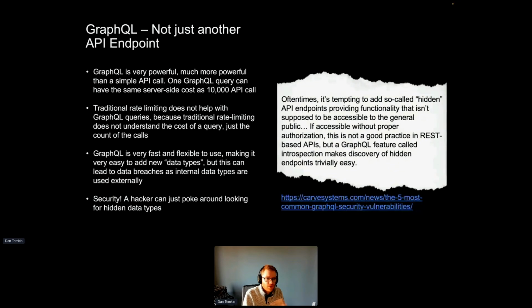So again, as I mentioned, traditional rate limiting doesn't really work when we get into this. I mean, we can still say, oh, you're only allowed to make so many graph queries per hour, but maybe that one query I make in that hour could be equivalent to that same REST API or REST collection of APIs, most likely making dozens or hundreds of calls. So it's very fast, very flexible, but it also means there are easy ways for people to poke and prod at your data, because usually when backend applications expose their graph interfaces, that data model is getting surfaced all the way up. So it opens up new and interesting security areas for people to poke at your system.